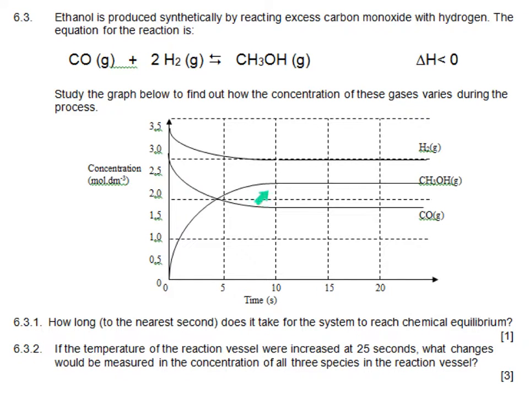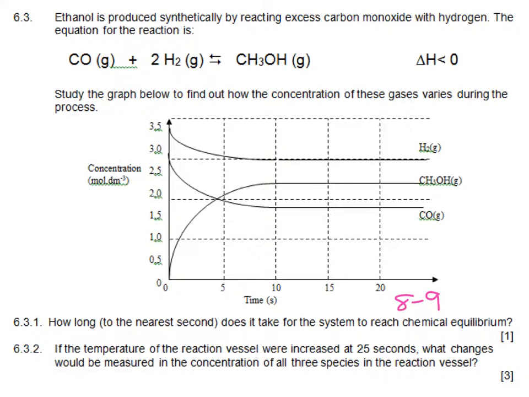I've only got a horizontal line at approximately that point over there. So I'm going to go with 8 or 9 seconds. It's definitely not 7 seconds. It's not 7.5 seconds. There's still change occurring over there. And it's not 10 seconds. We've got a flat line before 10. So I would like 8 or 9 seconds.